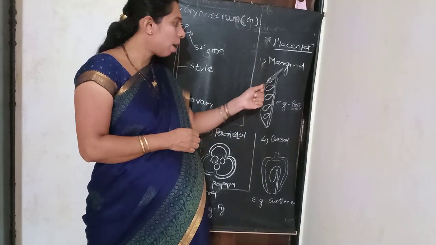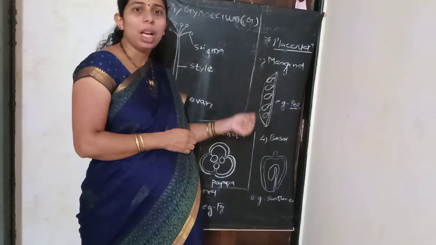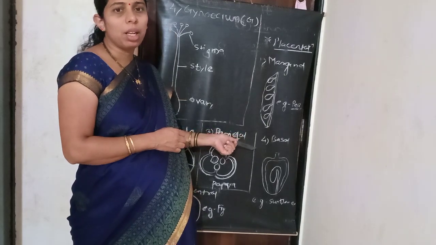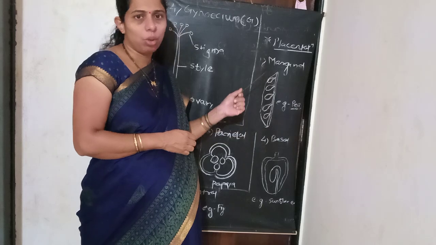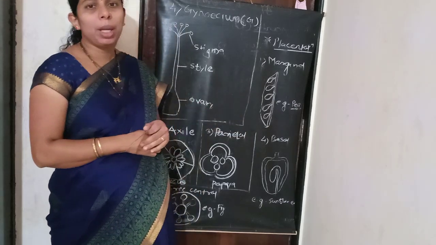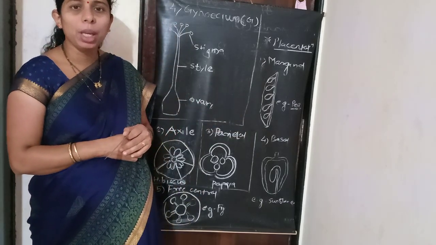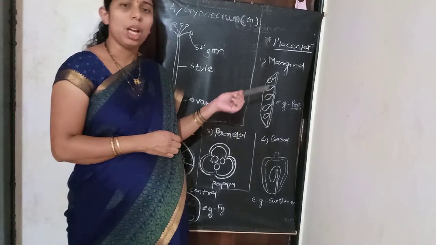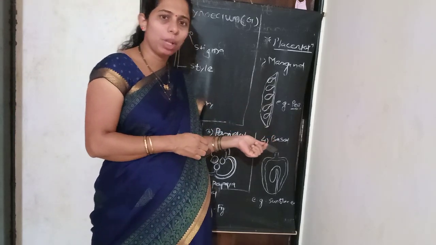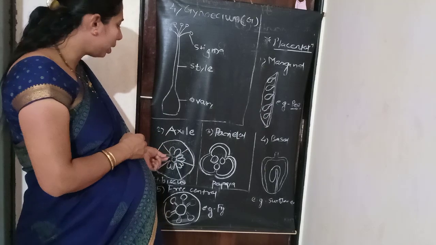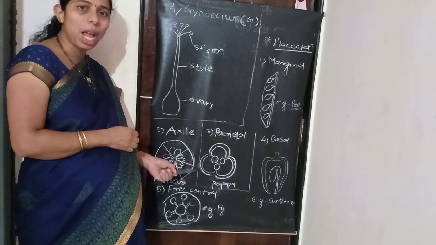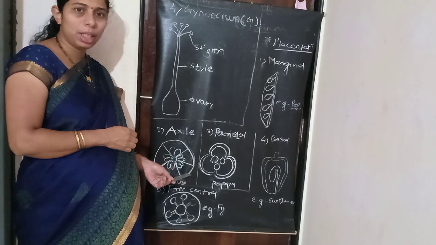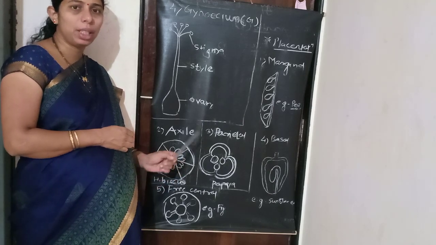एकाच चेंबर मध्ये एका फ्यूज्ड झालेल्या मार्जिन वरती हे सगळे ओव्हल्स अरेंज झालेले आहेत, म्हणून त्याला आपण म्हणतो मोनोलॉक्युलर प्लासेंटेशन. Okay, which can be found in the beans, which can be found in the pea, वाटाण्यामध्ये, घेवड्यामध्ये अशा प्रकारचं प्लासेंटेशन दिसून येतं. Second one, that is axial placentation. When the ovules are arranged on the central axis of the placenta, it is called axial placentation.